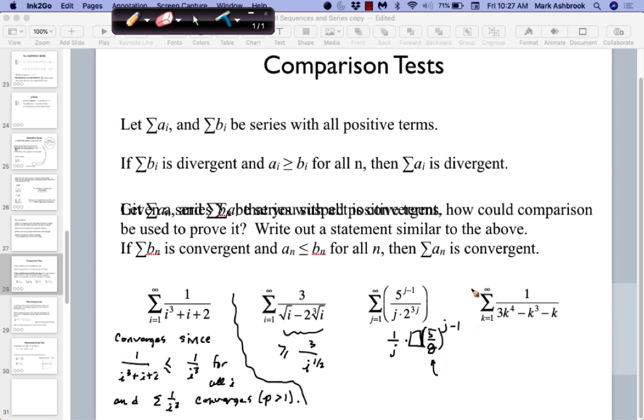Okay, what about now? This one's different. What about this one? Converge or not? Why is this different? So you see the 1 over 3k to the fourth as the largest term, and you think, oh, that converges. But what are these? How do these terms compare to 1 over 3k to the fourth? Are they bigger or smaller? Bigger, because it's a smaller denominator. So the terms of my sequence are bigger than 1 over 3k to the fourth.